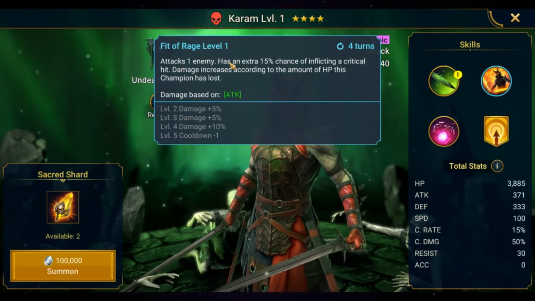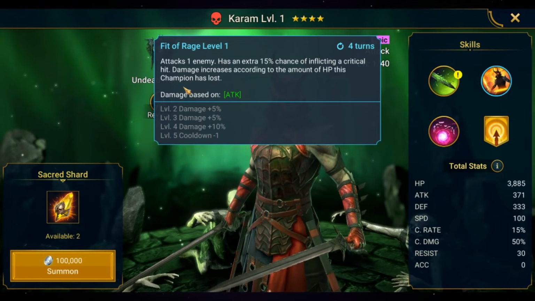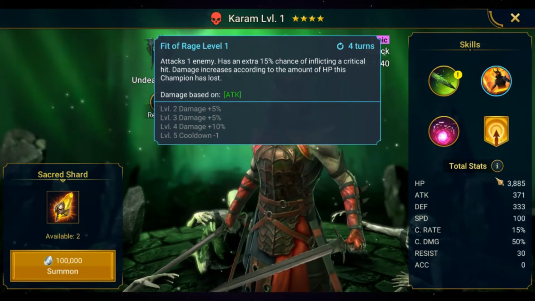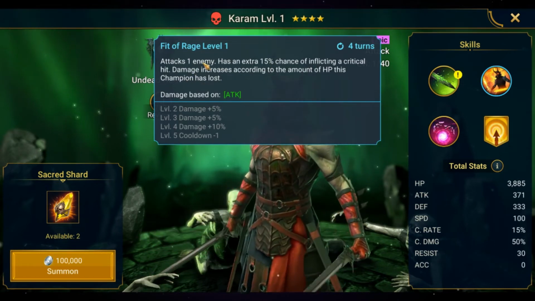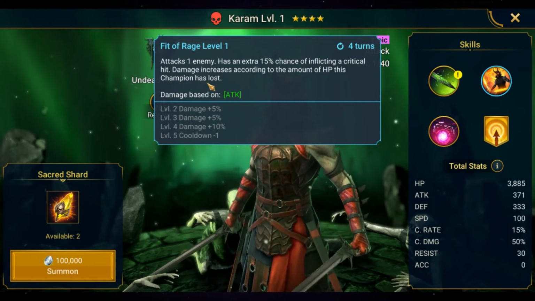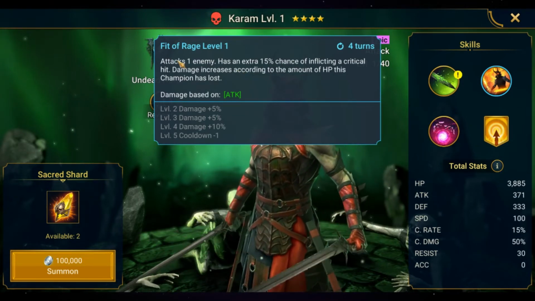He also has one attack that has an extra 50% chance of inflicting a critical hit. Damage increases according to the amount of HP the champion has lost. Is okay, I guess. I don't really like champions that get increased damage over the damage that they lose. You could probably put him in a, just to mess around, I forgot which one is the one where you get fury. I think the more HP you lose, the higher your damage goes up. So this attack will probably hit like a truck with that.